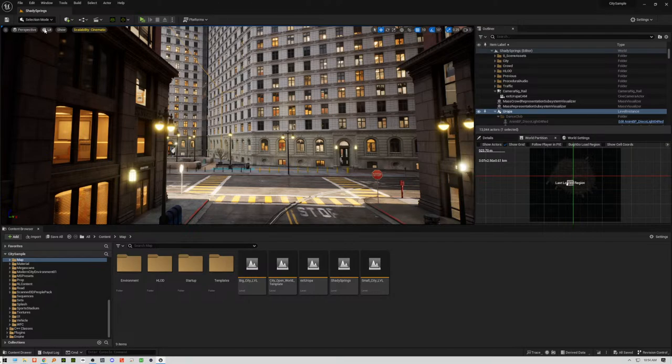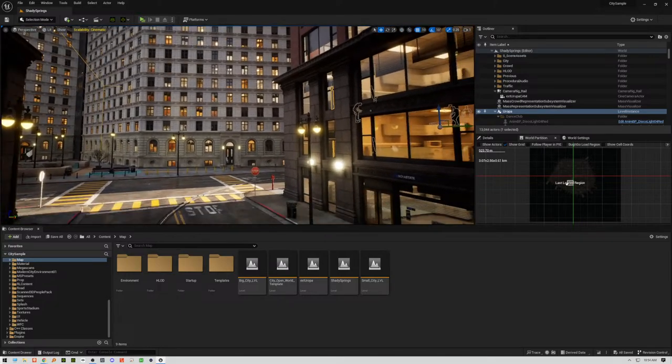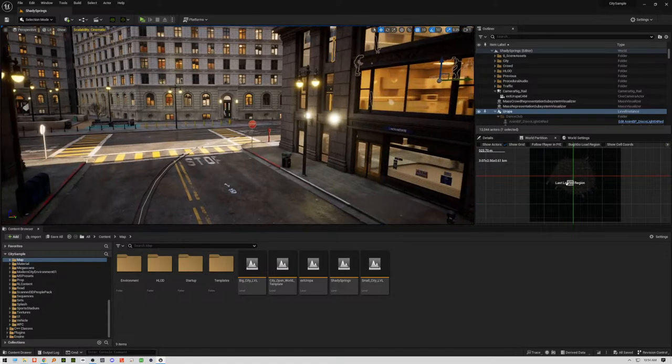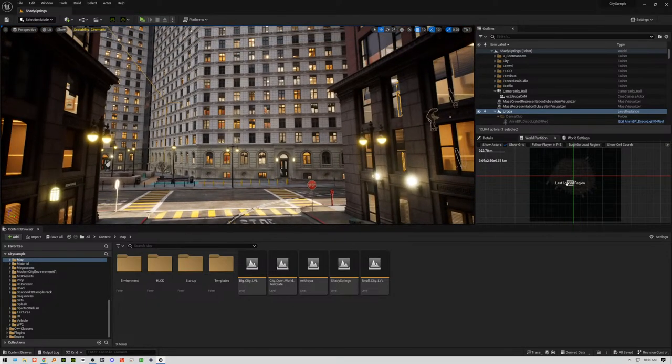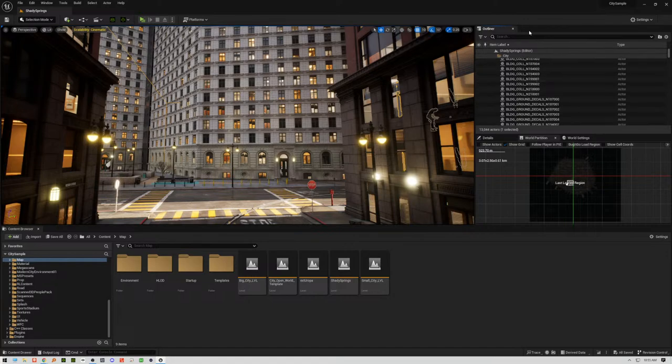Let's see here. I think I'm going to try to figure out how to enable and disable and control a lot of the blueprint stuff from within a sequence today. So how I'm going to do that is I'm going to try to target the night mode in this city from a sequence. Where the frick is it? Is it even in here?